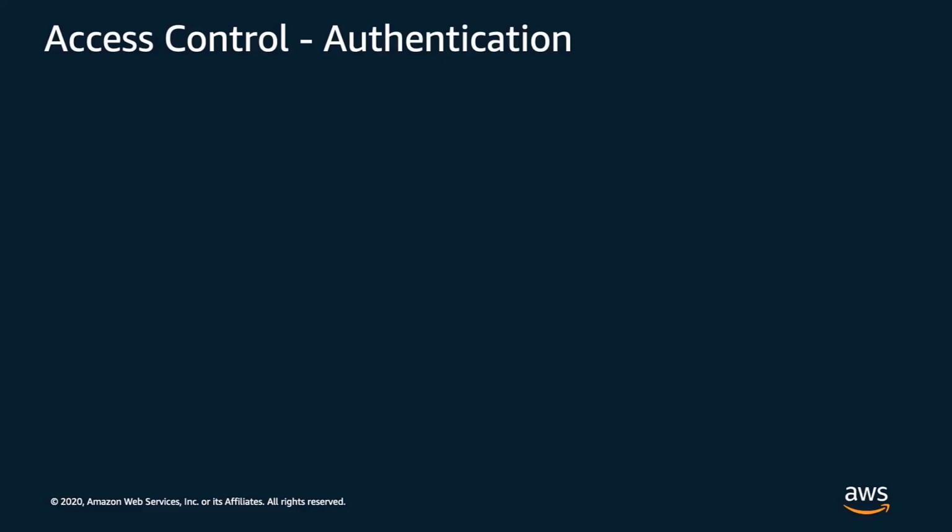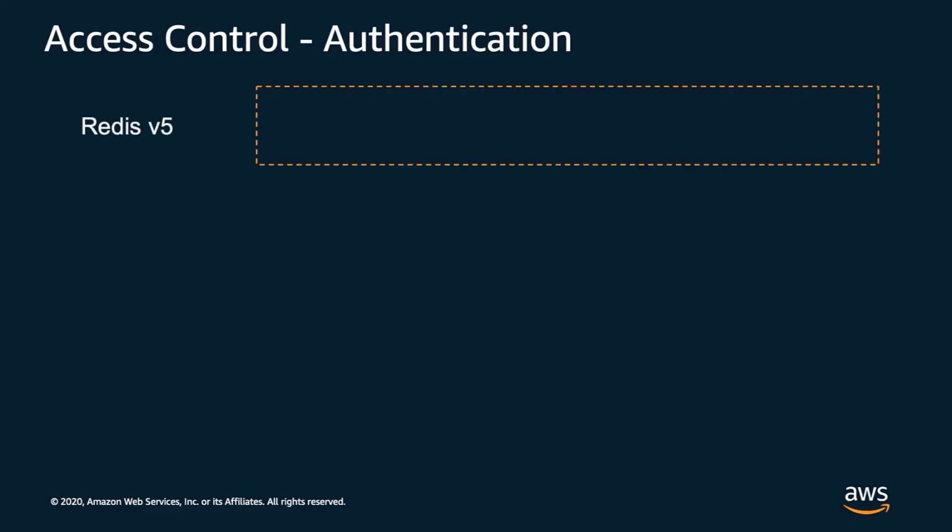It doesn't authorize what I can actually do yet, but it does identify me and it proves I am who I say I am. So before ElastiCache for Redis version 6 was released, all Redis implementations had two options when it came to authentication. The first option was to connect to your cluster without any authentication enabled. Of course, we would never recommend that, but some customers prefer that configuration for their personal development environments. The second option was to use a default user with a standard auth token, which can be thought of really as a password. So when a client accesses a Redis cluster and successfully authenticates with that auth token, it has full access to all data within the cluster.